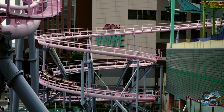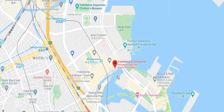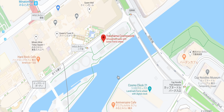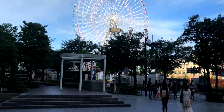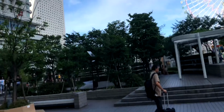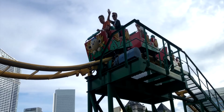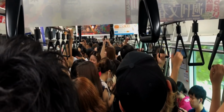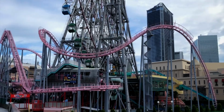That being said, today I'm going to be talking about the park as a whole and the other attractions you might find here. So first things first, this place is located in Yokohama, Japan, right alongside the water. And I think one of the neatest things about it is it's surrounded by big, tall buildings. The park is in a fairly urban area, so it's very easy to walk from a downtown-like section of the city straight into the park. It's no big deal. The park doesn't have its own train station, but there are plenty of stations nearby where you don't have to walk very far to get there.